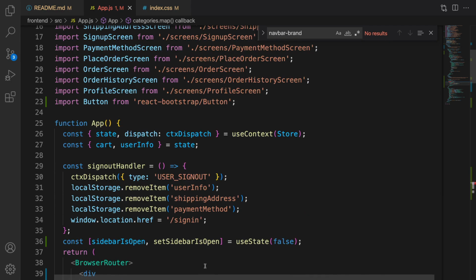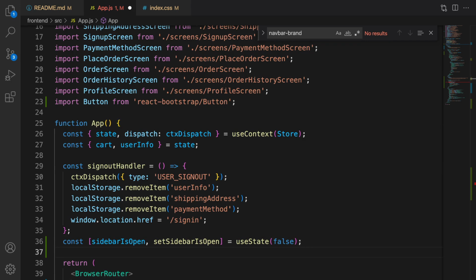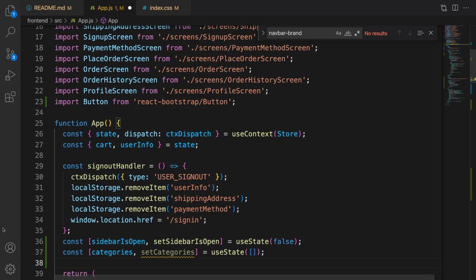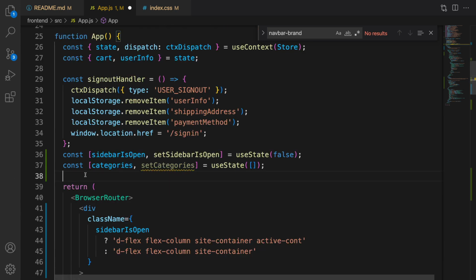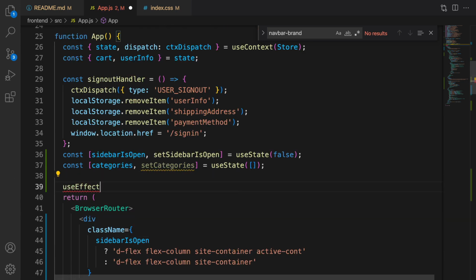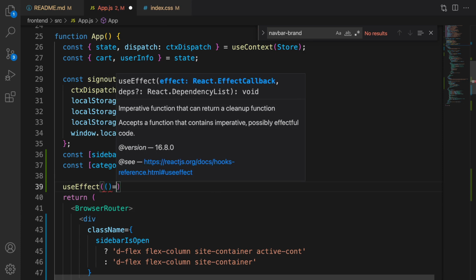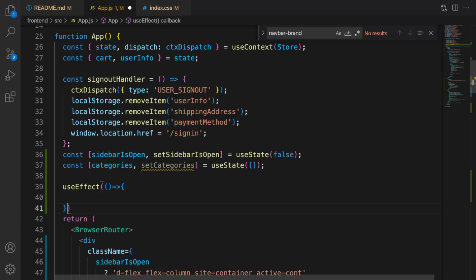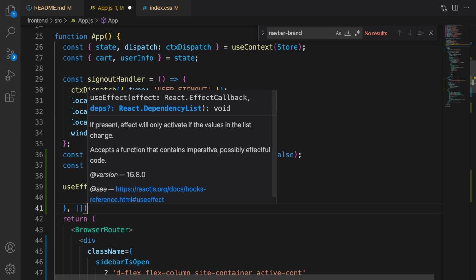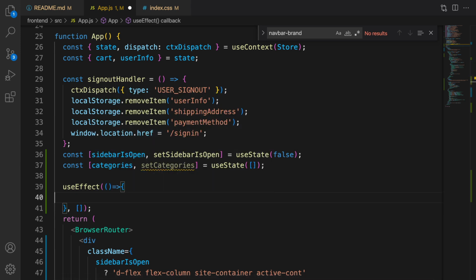Scroll up, find the sidebarIsOpen and define categories and set categories to useState. Define useEffect, import it from React. And in the function for the useEffect, I'm going to define a fetchCategories function.